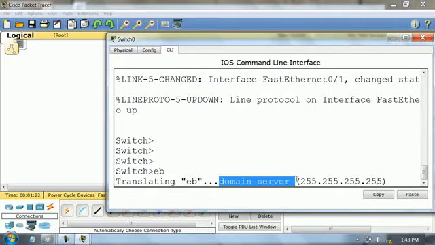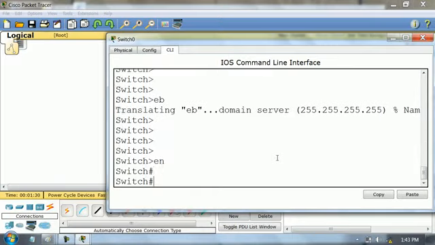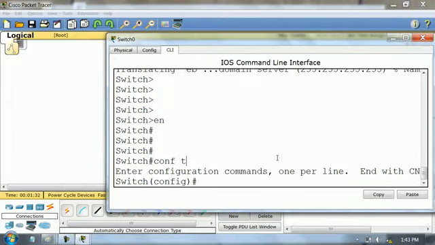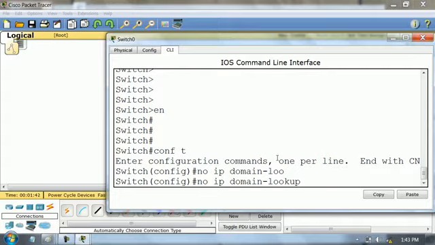Okay, this thing is clear. Now I want that whenever I type a wrong command, the router will never send it to the domain server. So what command can I run? No ip domain lookup. From now, the router will never look for a domain server.